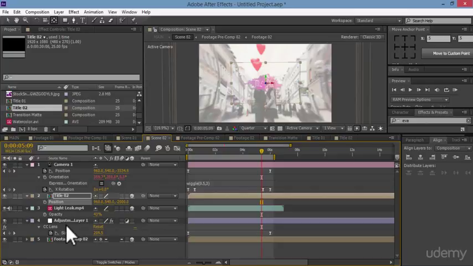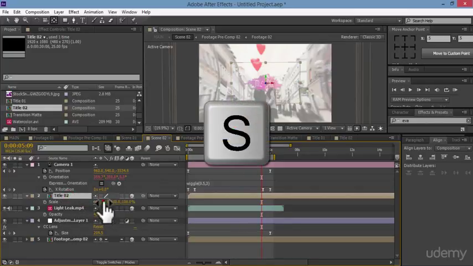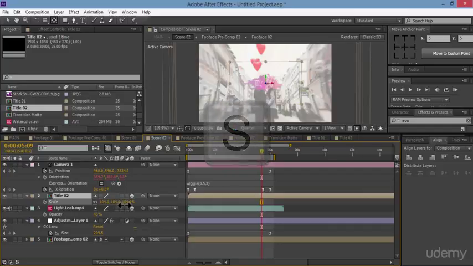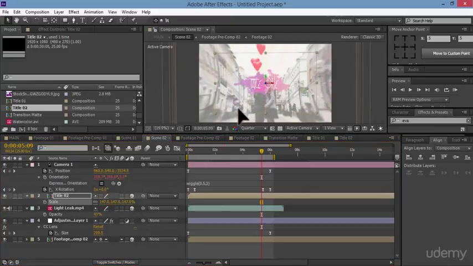And then scale it up a bit. So press S to reveal the scale control. Then I'll drag it down here at the left for better positioning.